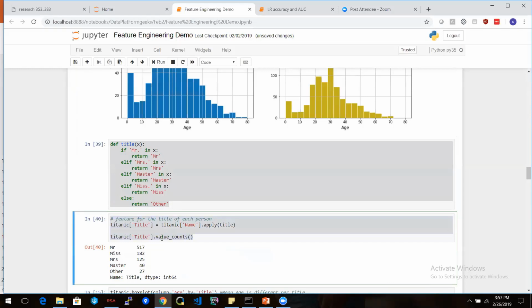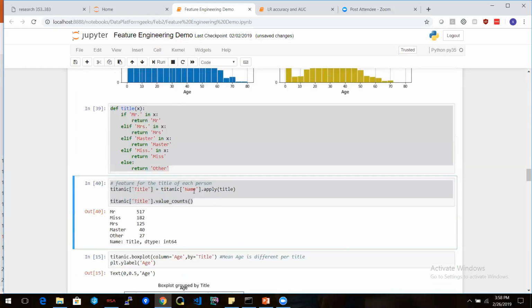Wherever I get a name, I get a title, and I create different groups. I found out that 517 people are Mr., Miss are 182, Mrs. are 125, Master are 40, and others are 27.